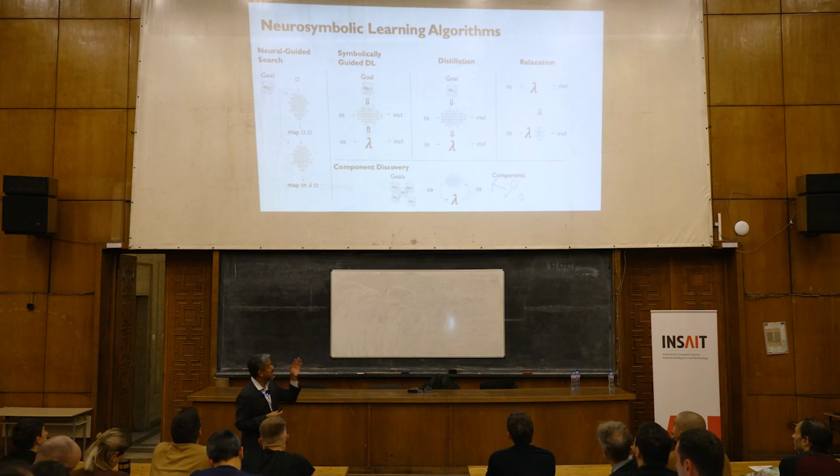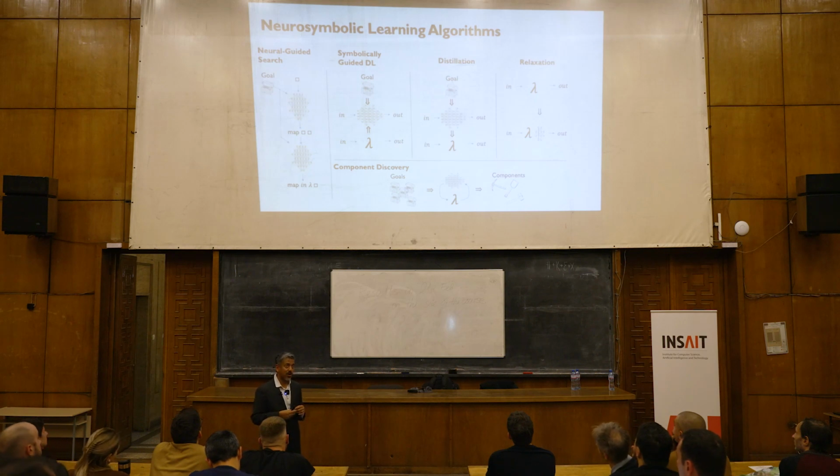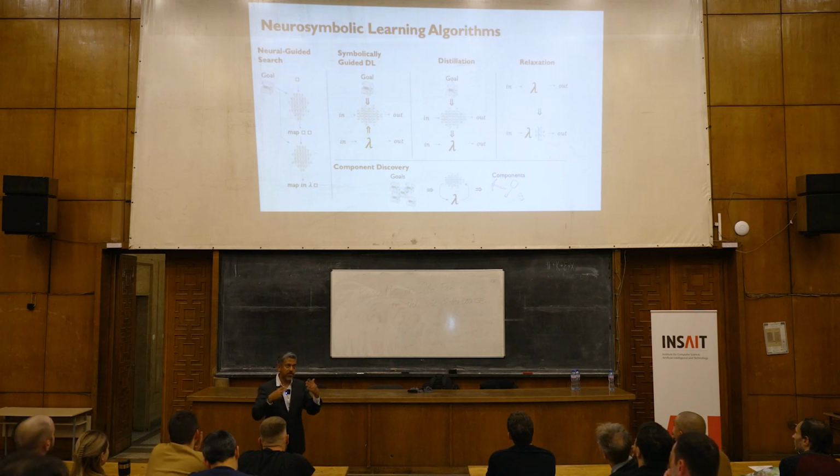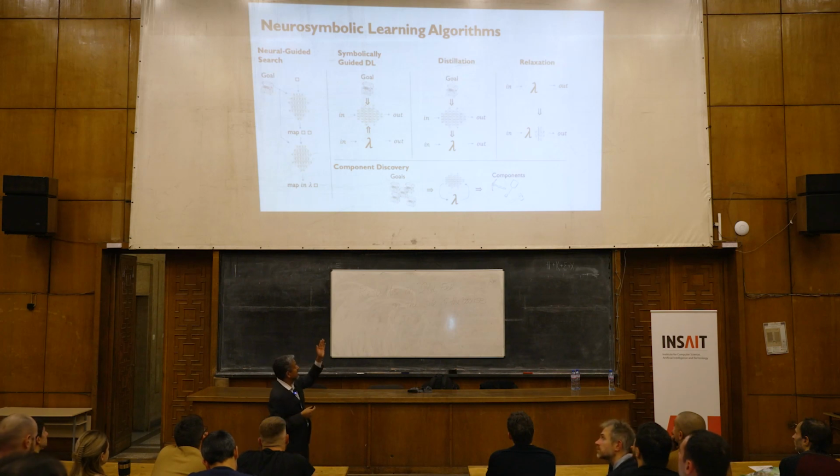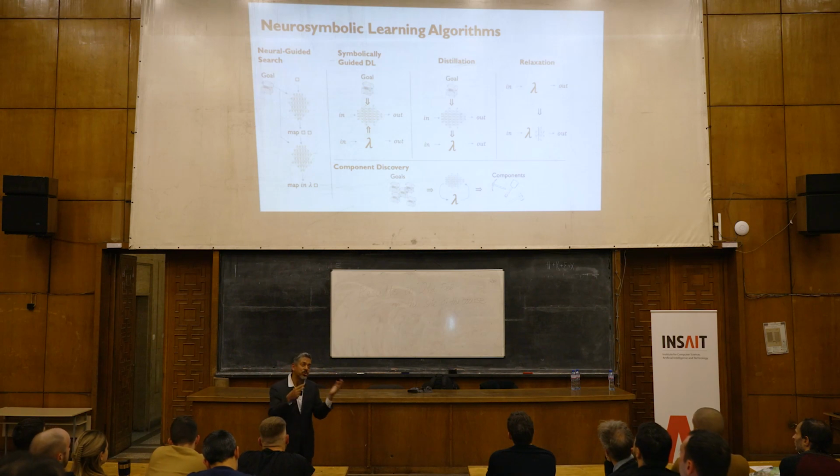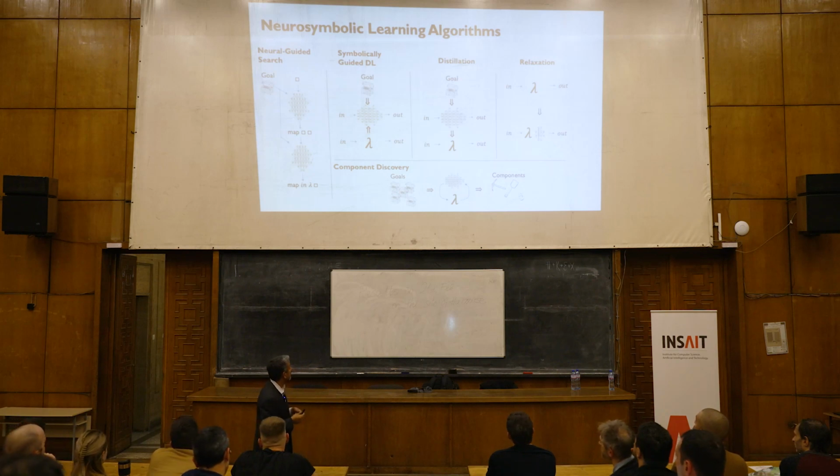It turns out that internally, it also uses something called relaxation. There the idea is that you're trying to find a program which represents a function from input to output. But imagine approximating that program by a neural network, which is also a function from input to output, but it is a differentiable function. So you're approximating a potentially non-differentiable function by a differentiable function. And it turns out that this has a lot of advantages in terms of search.